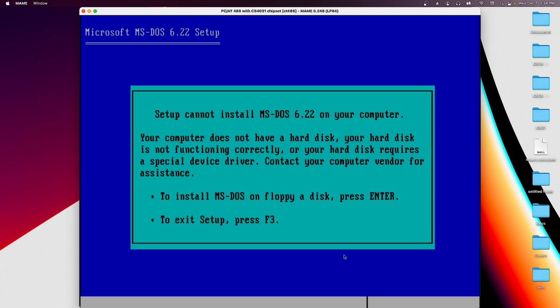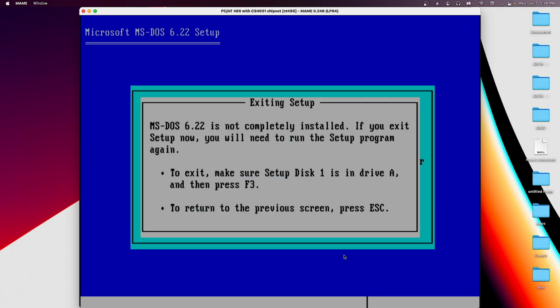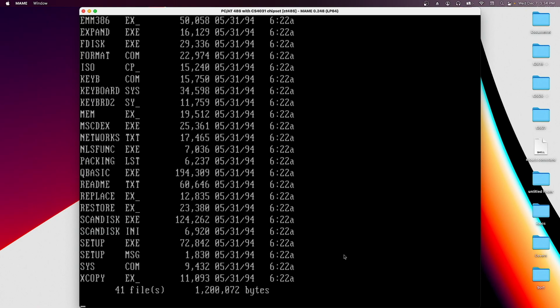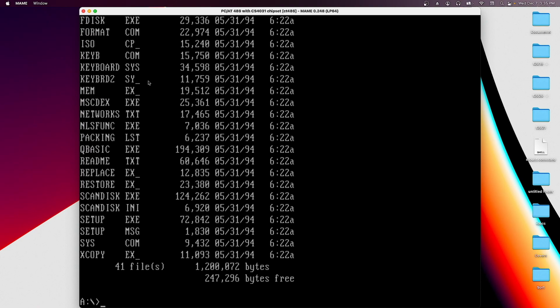Yeah, I don't have a hard disk. That's okay. We can just go to a DOS prompt. Yeah, there it is. I'm running DOS. I could run the installer if I wanted. So this is just an example of using a floppy disk image.